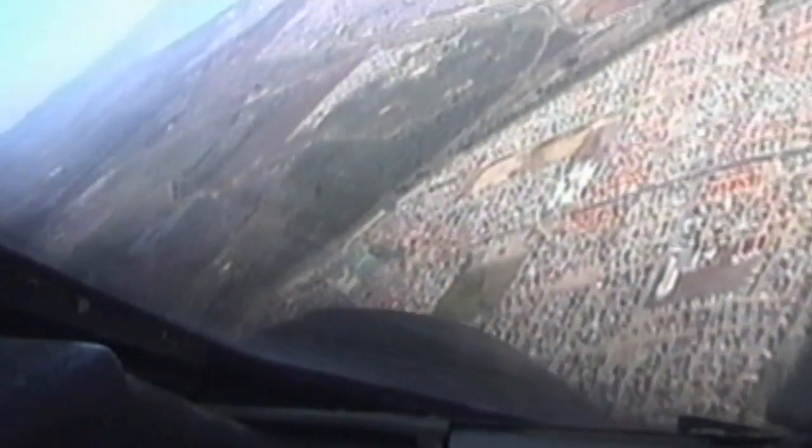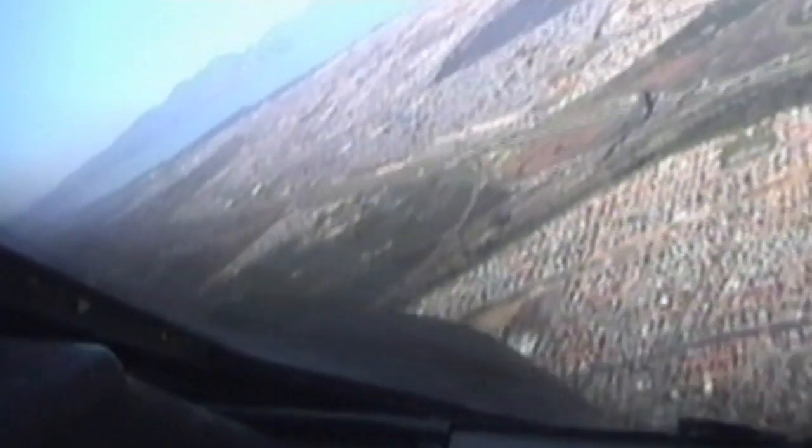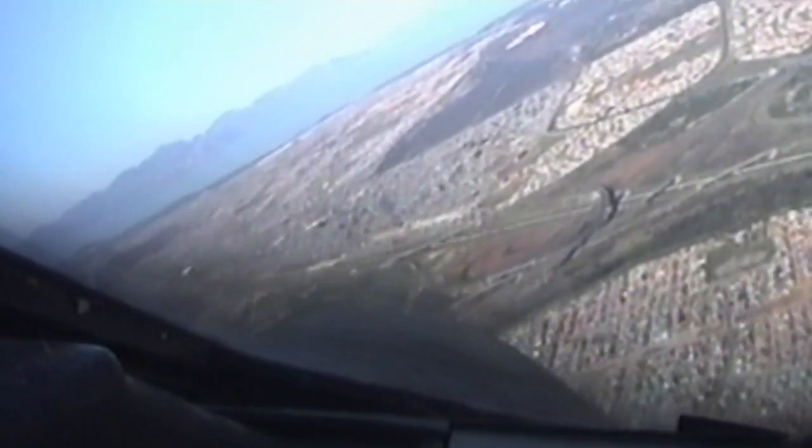It takes not only skill but sheer guts to control this beast. And unlike modern fighter planes, there are no backup computers to keep the plane in the air. These are probably more challenging machines to fly than the more modern airplanes out there today, which have carefree handling and fly-by-wire and all that stuff. There's real seat-of-the-pants, stick-and-rudder type flying.